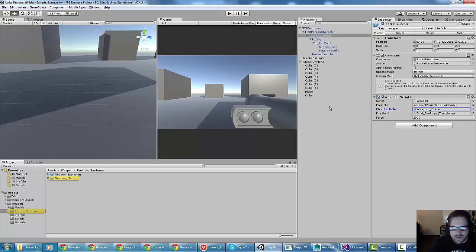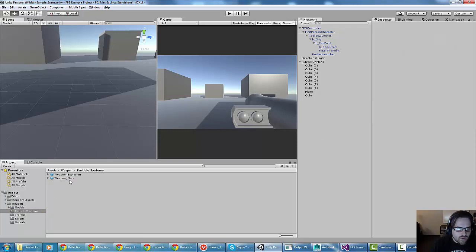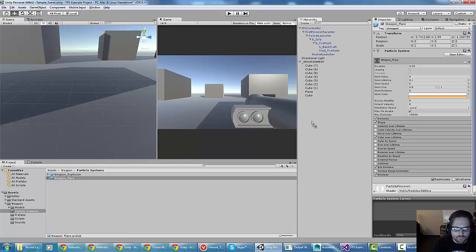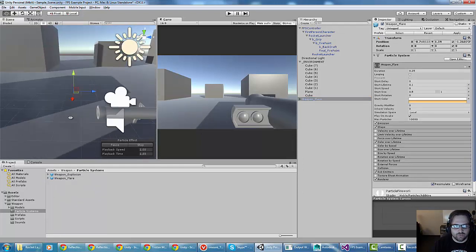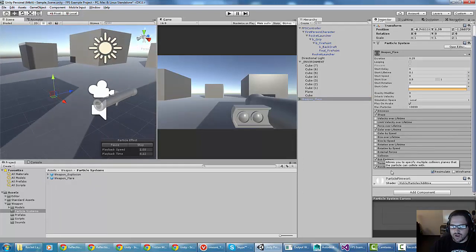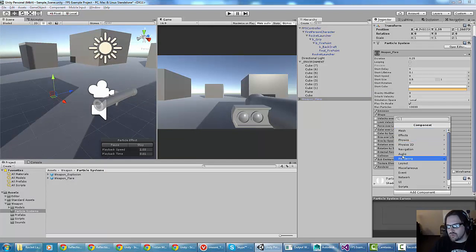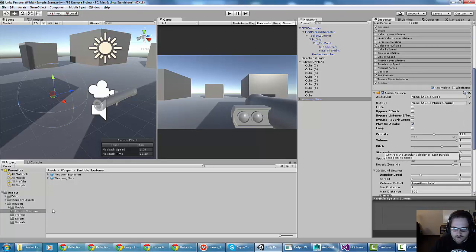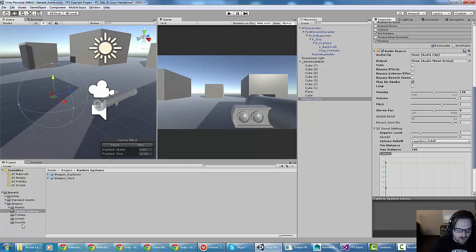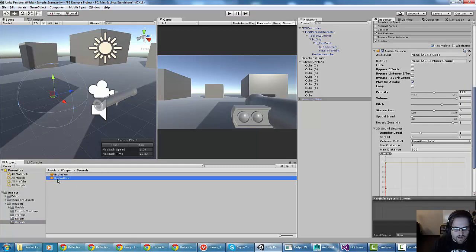So there's a couple ways we can handle making something play sound effects. I'm going to show you a really easy way. This isn't necessarily always the way you're going to want to do it. But we can take the weapon flare effect, which is the effect that plays whenever the weapon fires, and apply a sound effect to it that plays automatically. If I go to the components, to audio source, I have the ability to plug in an audio clip here, and I can plug in a rocket fire.